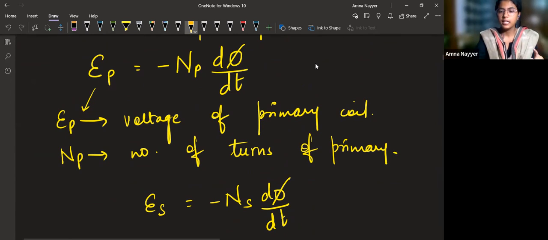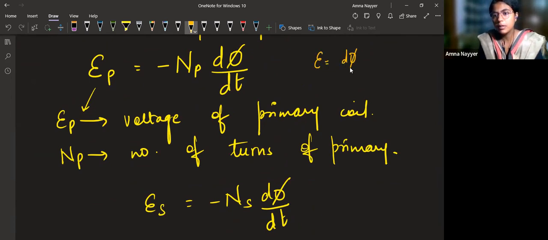Okay, see class. EMF's magnitude, we had already studied that EMF's magnitude was what? If you see your Faraday's laws of EMI, EMF's magnitude was simply the rate of change of magnetic flux, d phi over dt. And we used to put a negative sign. This negative sign was because of Lenz's law. Lenz's law was what? That it opposes the cause that produced it. So this was what we had studied. So E is equal to minus d phi over dt for a single turn of the coil.